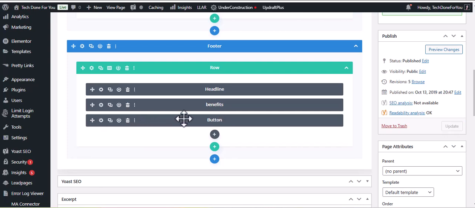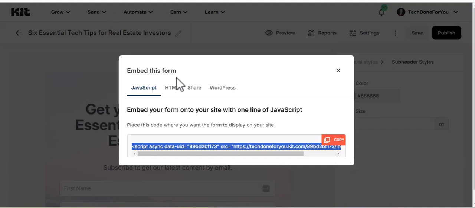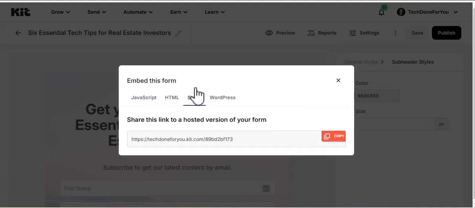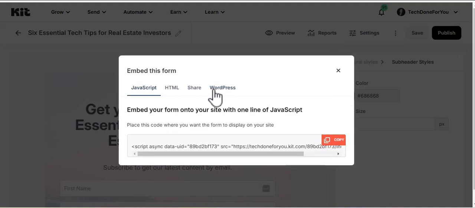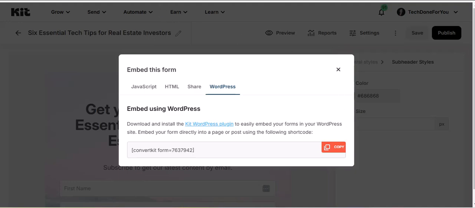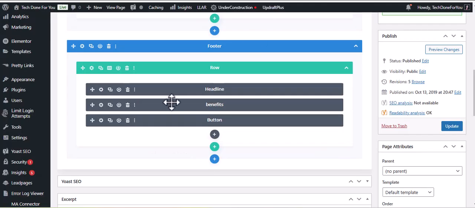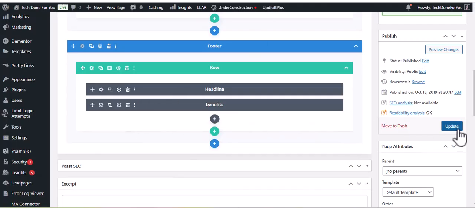you could do a button, let's see, share, WordPress, there's a plugin for WordPress. I don't know if I want a button right here, so I'm just going to delete the button.